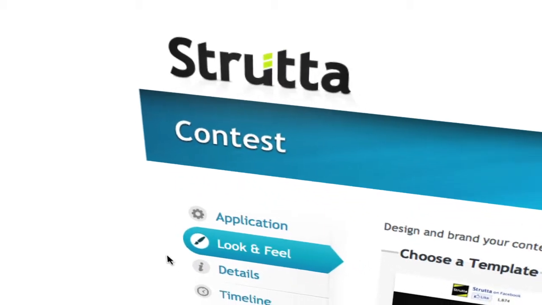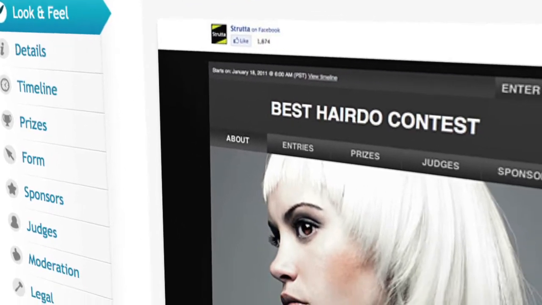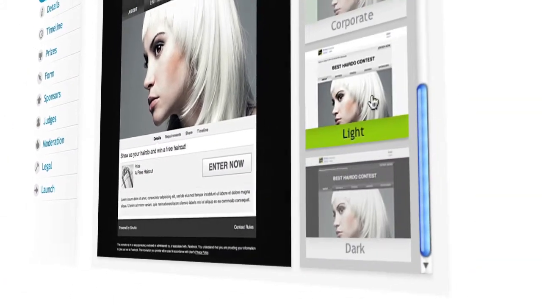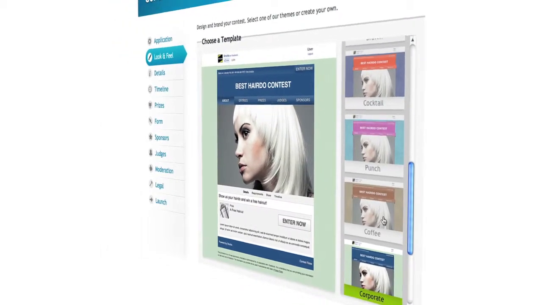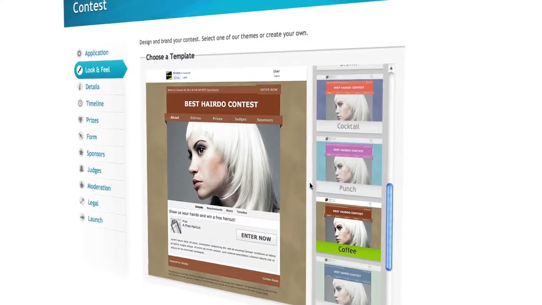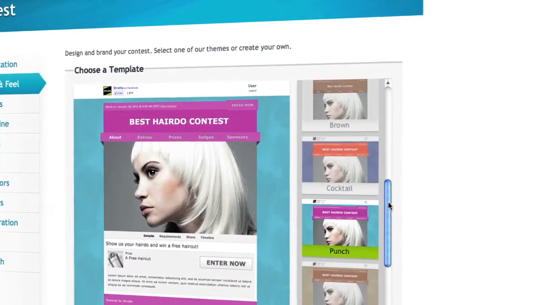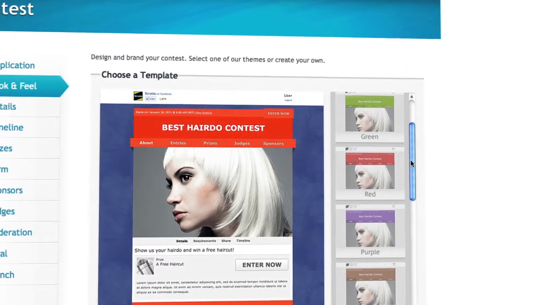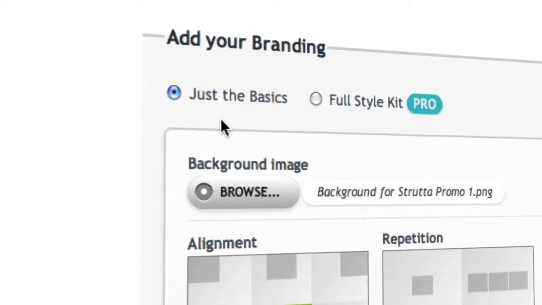Okay, the next step of the process is the look and feel of your promotional website. The great thing about the Strutta platform is it provides a number of templates that can help define the look and feel of your microsite or application. As you can see, by choosing any one of these templates, you get different color combinations and even textures in the background that are different. This makes it really easy to get up and running with Strutta right away. For mycollegeride.home.com, our main branding is blue, and so we're going to use this particular template as the basis for our promotion. Next, we'll begin by adding our own branding, and here we've got several options.